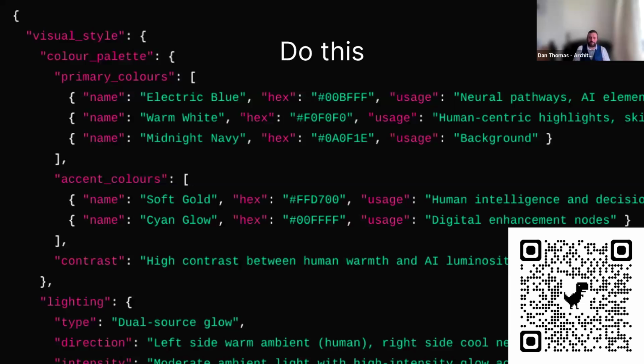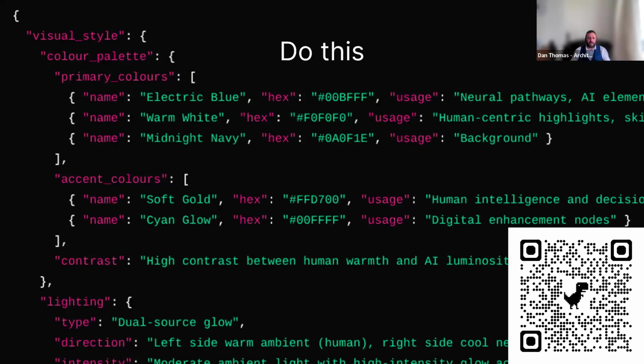Here's the prompt we use. Here's the structure. Here's the color scheme. Here's the text styling. Here's the language patterns. Here's the output rules. Having them in this clear format means it's very easy just to hand them over. And if you scale up and start to automate your process, again, this clarity works very well with automation.